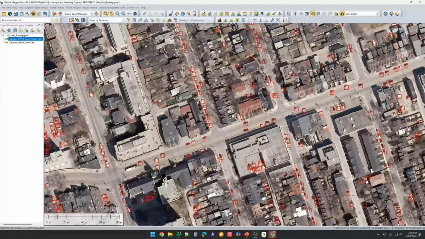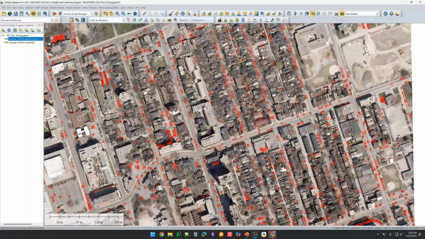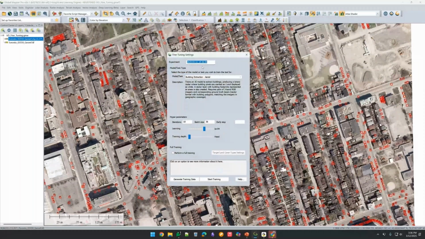And the way that process works can be done two different ways. So let's say I'm just going to name my model test for today and make sure that I'm training the vehicle model. You have control over a couple parameters: the iterations, which control how many times the training data is reviewed in the model, and the batch size, which is effectively how much data is viewed at one time.